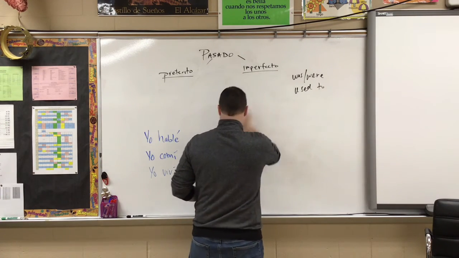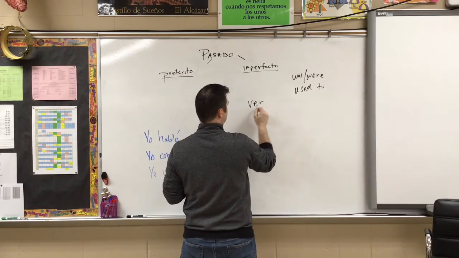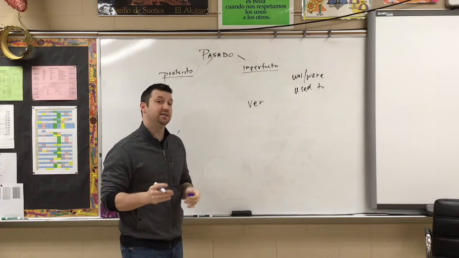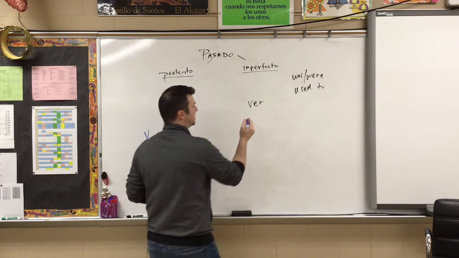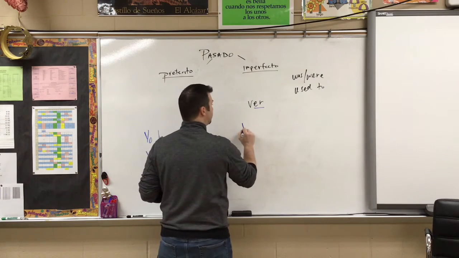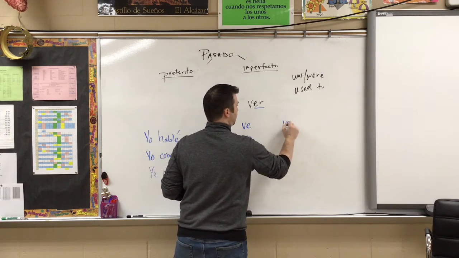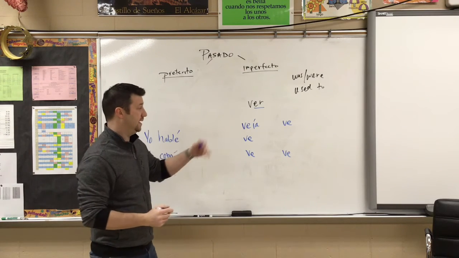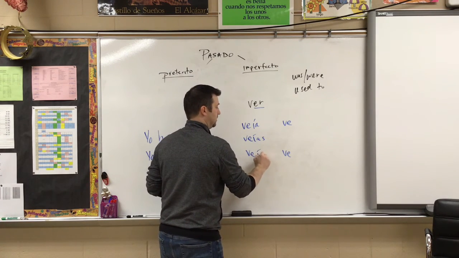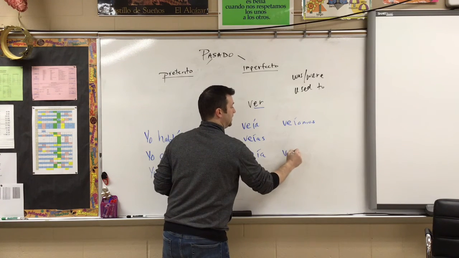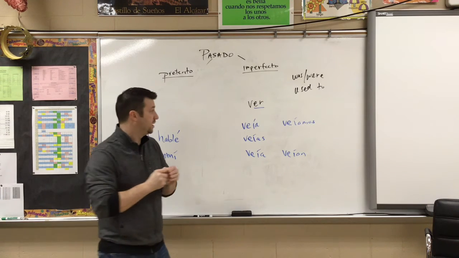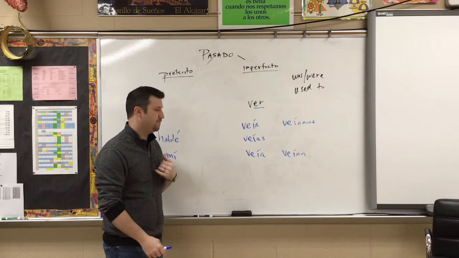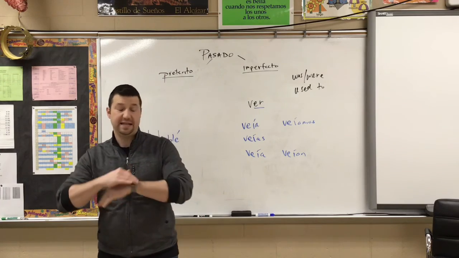The last one was ver. Now I said this one's not that irregular, and the reason is all it does that is irregular is keep the E. Because normally you take this off and you'd be left with a V. However, you're going to keep this. And then you're going to just add your endings, what you know are ía, ías, ía, íamos, and ían. So it is technically irregular because it doesn't lose the E, but it still uses those endings that we just learned in the previous part. Okay? That is your imperfecto conjugación, the entire tense.